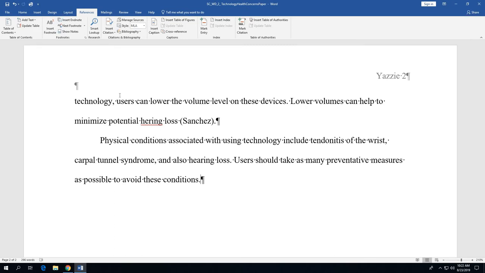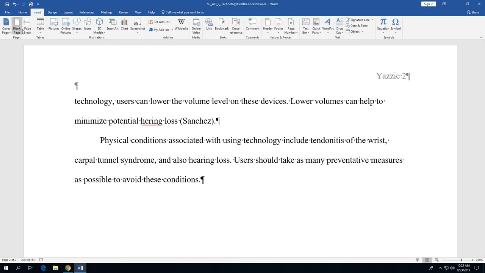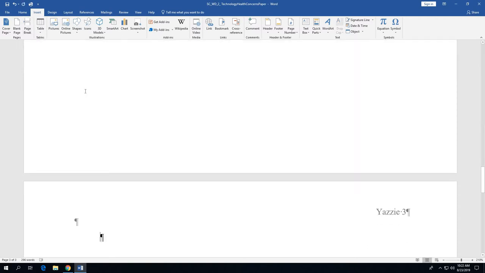Alright, now, according to MLA style, the works cited page needs to be on a page by itself. So we're going to need to insert what's called a manual page break, which it discusses there on page 2-39 in your book. Make sure our insertion point is at the end of the paragraph that we just typed in, that last paragraph of the body of the research paper, and then click Insert up on the ribbon, and over on the left-hand side, you'll see a page break button. Click on page break, and that will insert the manual page break in the document, and so it'll create a third page in our research paper.